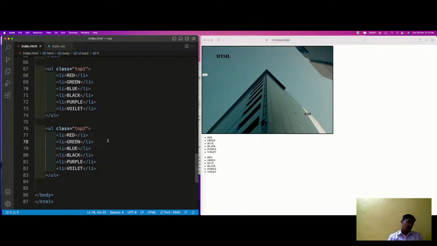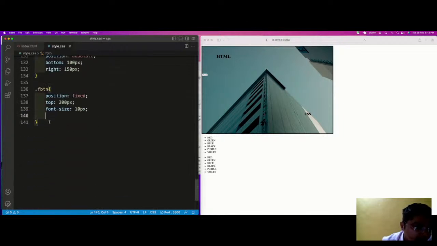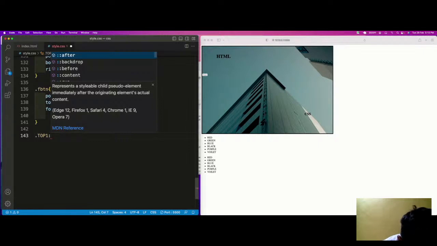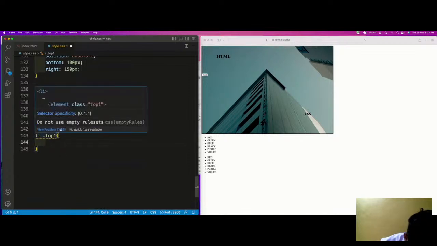Okay, so let us check that thing first. How will we be targeting that? So for top one, this needs to be li, which is dot top1, and I will be targeting using a pseudo class.